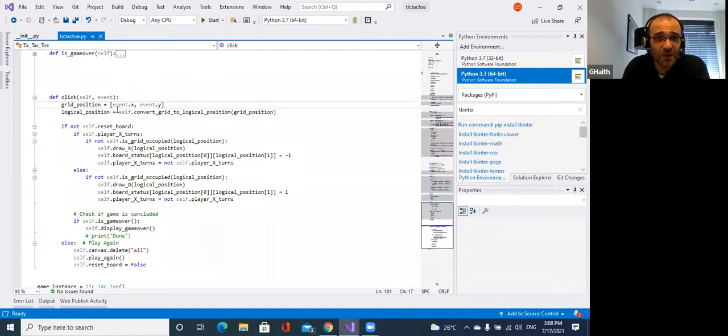These values are in the event. By the way, this is the event. That means it's a function, but it's defined like this. So the event argument is always there because it's part of the event. And according to that, I have the X and Y values inside it. So the grid position is clear for me right now. I know exactly at which point I'm clicking.